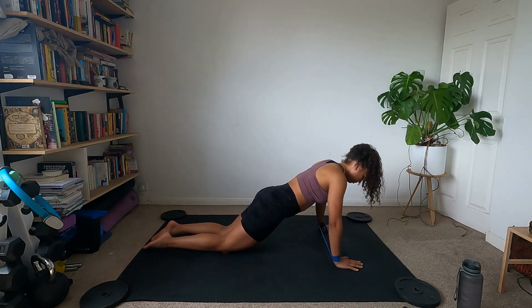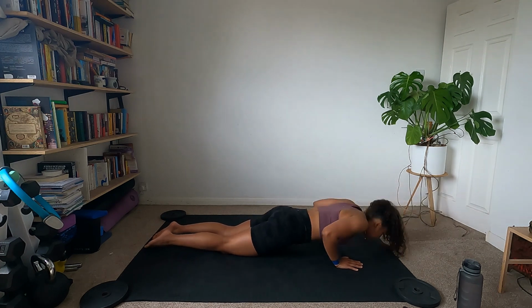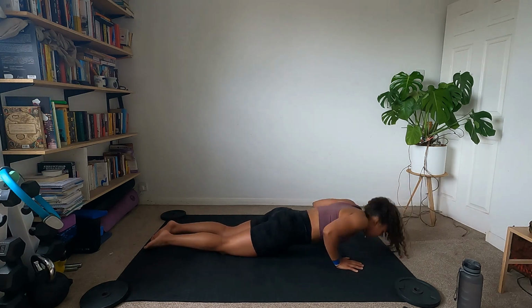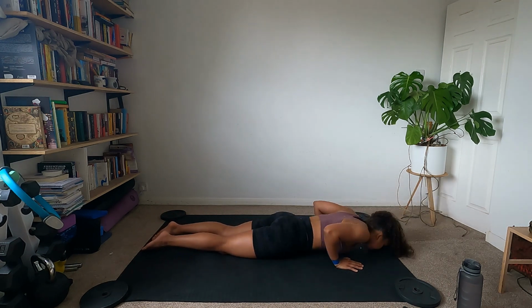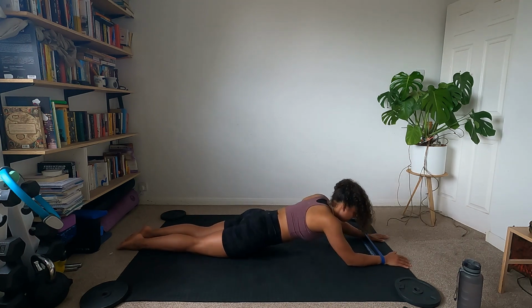So we're getting the triceps a little bit more as we go center, but really think of your elbows going backwards a little bit, not straight out in line with the shoulders. 5 more seconds. Push. Let's finish off one more. And lovely. Come down onto your bellies.